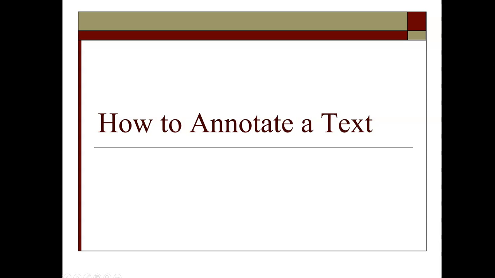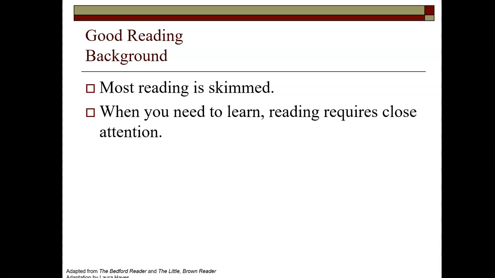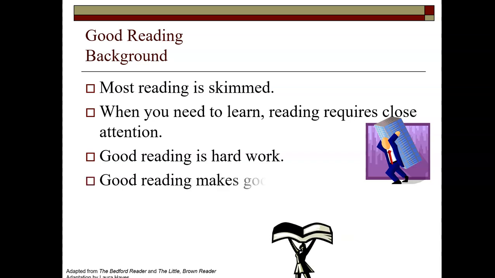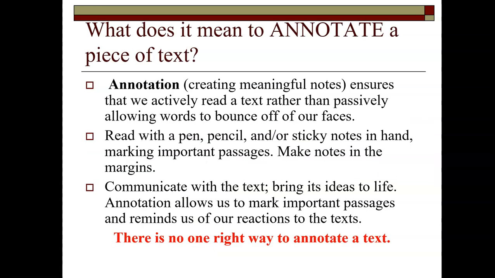When we annotate a text, well, most of our reading, actually good background reading, is a little different from regular reading. Most reading is skimmed. We just give it a quick brush over to get the basic information, and then move on. However, when you need to learn, reading requires close attention. It's kind of hard work. There's some heavy lifting to do here. Good reading is hard work, and good reading makes for good writing because you expand your vocabulary, you come to understand turns of phrase and various other things. It's very helpful. So what does it mean to annotate a piece of text?